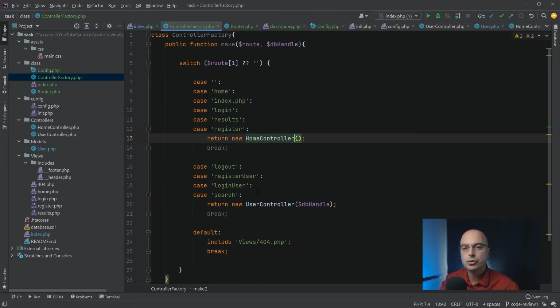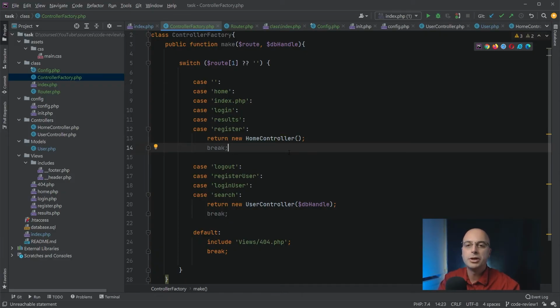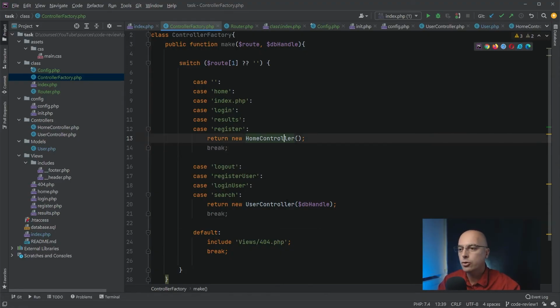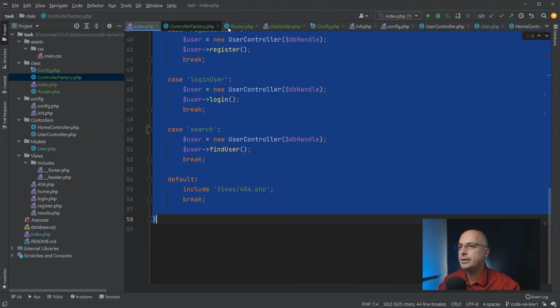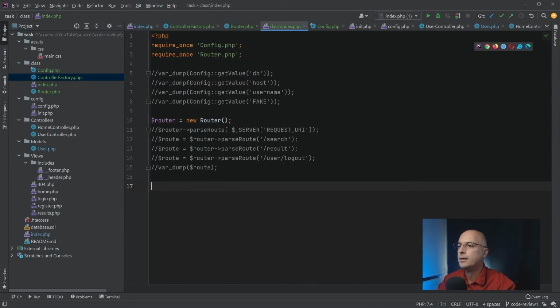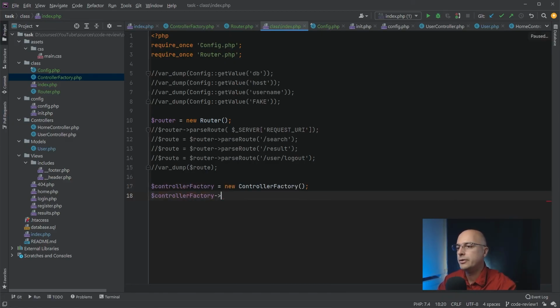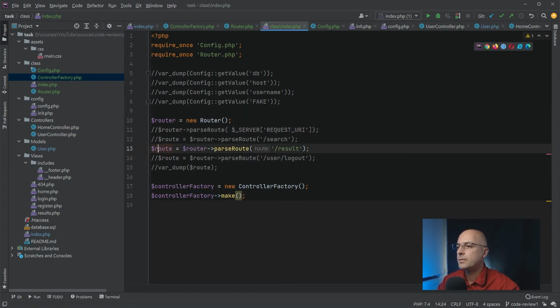We want to have everything in our controller, in our object, whichever it is, everything encapsulated in one place. And now again, the method could not be returned from this factory. And you can say that this is a reason why this could be over-engineering. But since we returned all controllers now, basically the home or the user controller based on all these routes, let's do a quick test here inside of our class index. We can just have a new controller factory, and let's call the make on it. And here we could basically send in the route that our router is giving us back from, say, this results route. So we would need to pass in the route, and we will need to pass in the database.